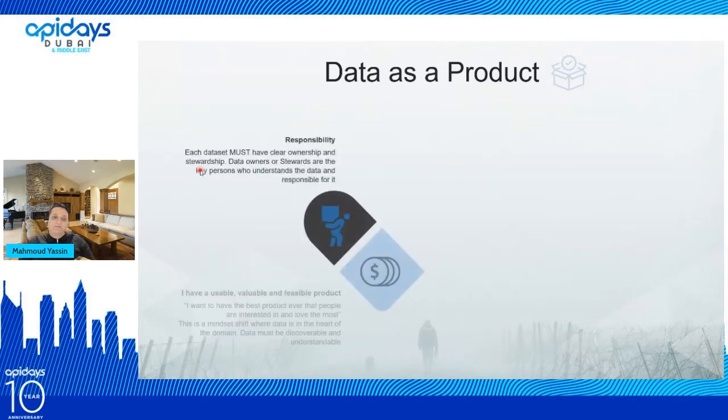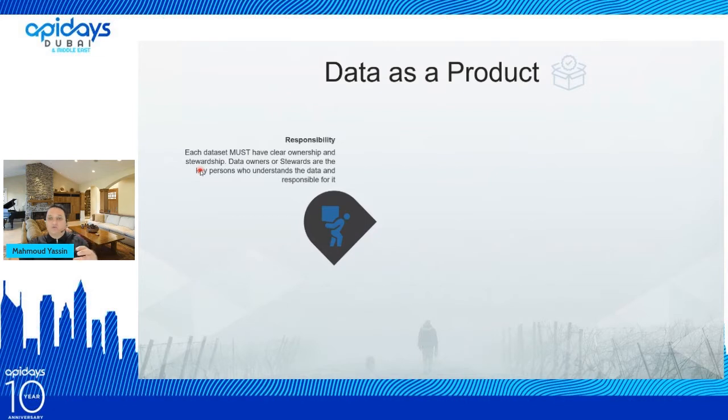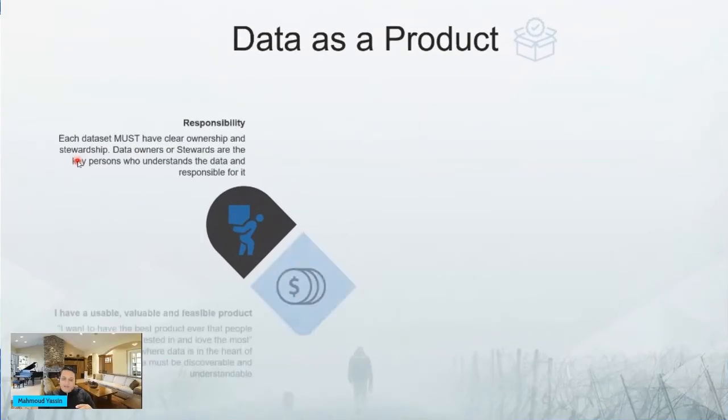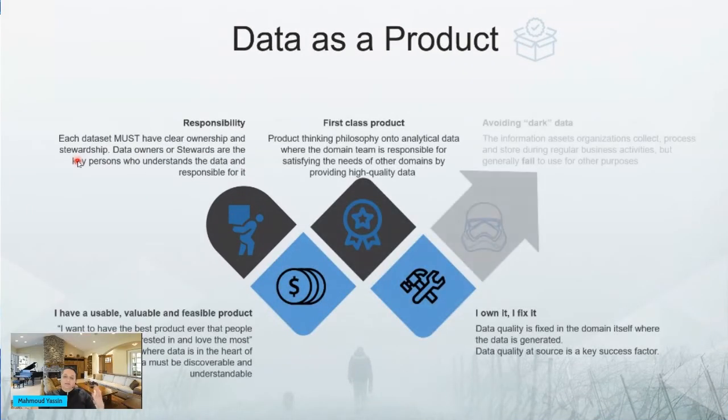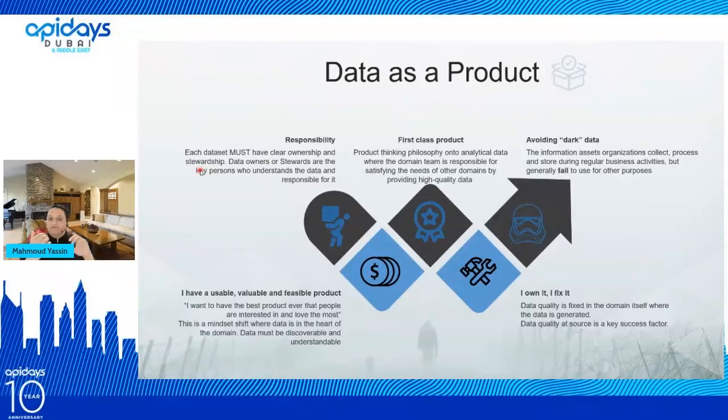And that's also a very important concept, because here we're trying to say that the data that gets generated in a domain, you have to deal with it as your own product. And product thinking means that if you have a product, you want to have the best product ever. You want the product that everyone wants to buy. You want the product that gets you revenue. You want the product that you own and you can fix as well. And all these bullets are important in the thinking as well.